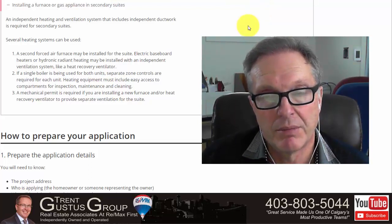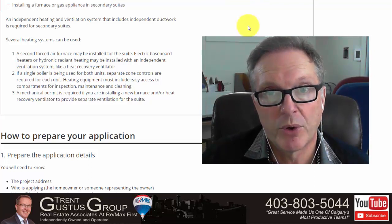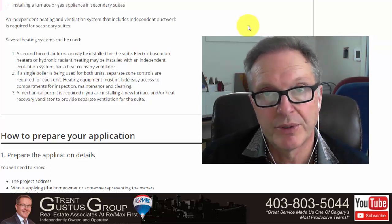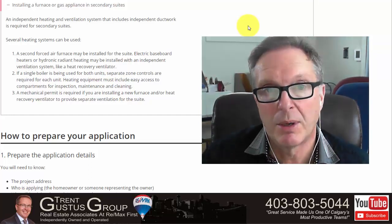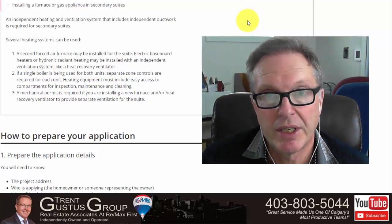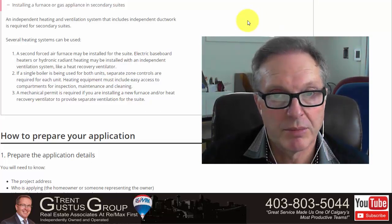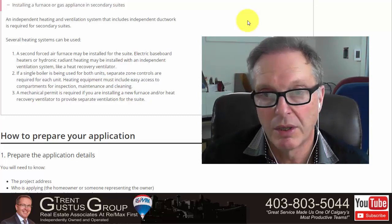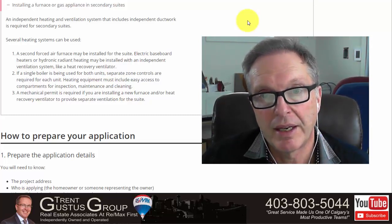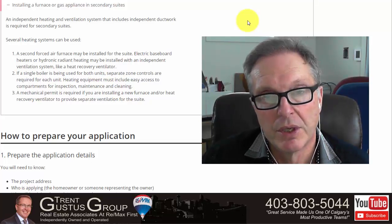Now I don't understand this. In my estimation, anything that would be good for the homeowner to use, with having a child or an adult sleeping in the basement, should be acceptable for a tenant. But the city has made it as complicated as they possibly can in some respects by having people have a secondary heating system, which I've looked at, three possible scenarios. The cheapest install is going to be electric baseboard heat, and that has to be hardwired into the unit. You can't have plug-in heaters.